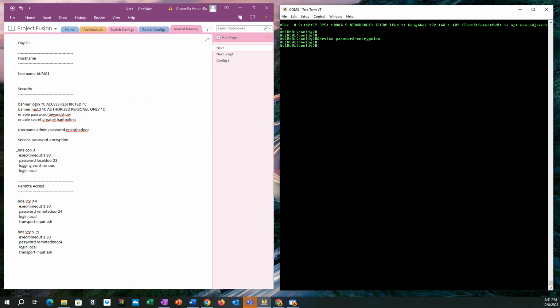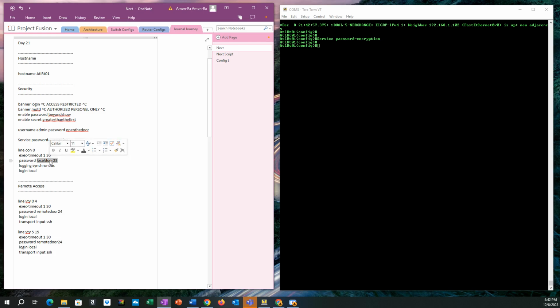Next, for security, let's secure our console connection, which is what we're connected to at this time. We're going to go into line con 0. We're going to enter a timeout command so that the console connection times out after a minute 30 seconds, which is 90 seconds altogether. Because, for instance, if you walk away, you want that to log out if you for some reason forgot to log out.